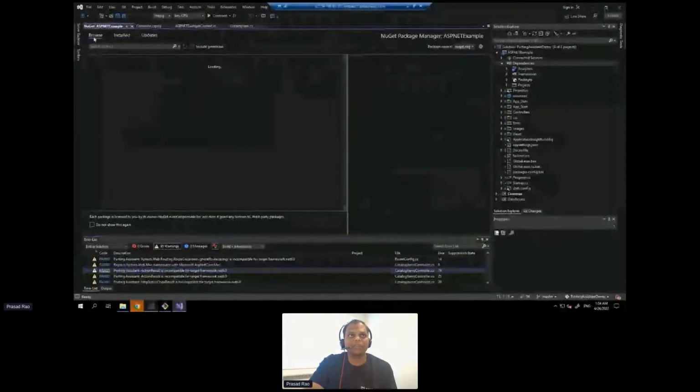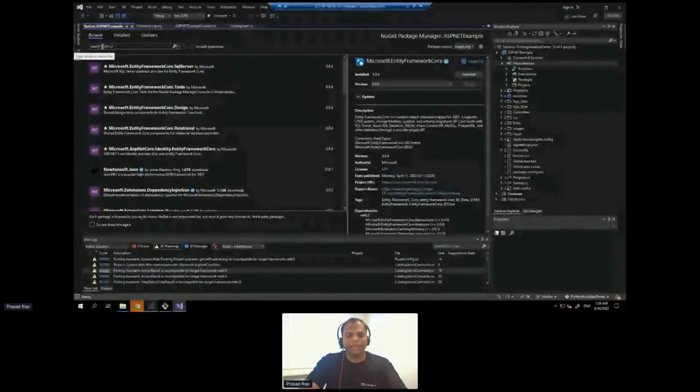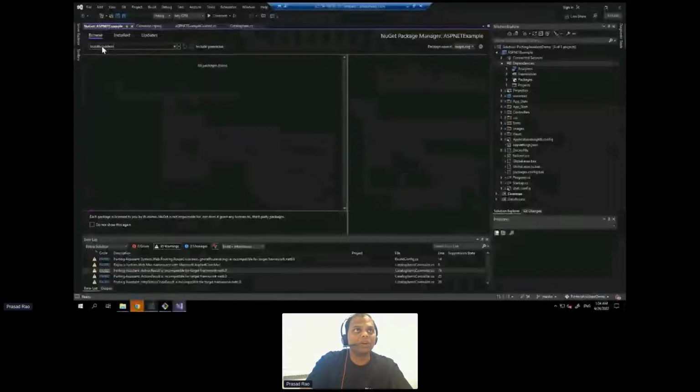So now I would like to have the build bundler minifier. That is what we'll look into.